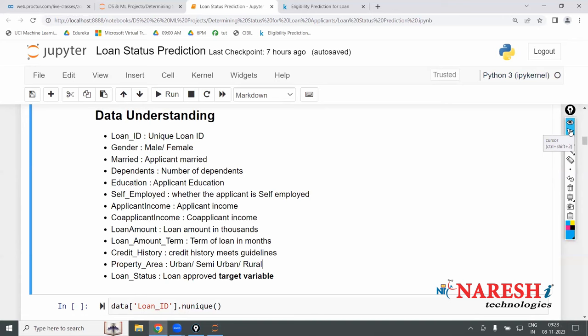If you are eligible, what is the money? Based on your credit history, your PAN card or Aadhaar card, or whatever it is, it is going to tell whether you are eligible or not. If you are eligible, what is the amount? It will also show you how many months, whether it is 24 months or 36 months or 48 months. It will show month-wise.